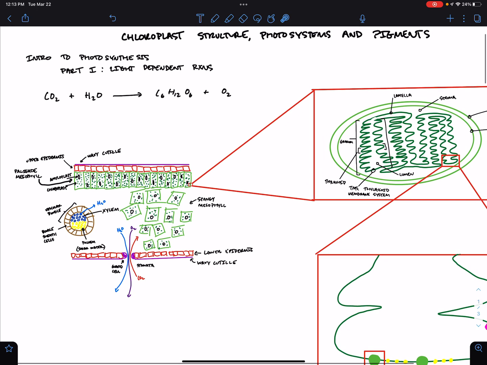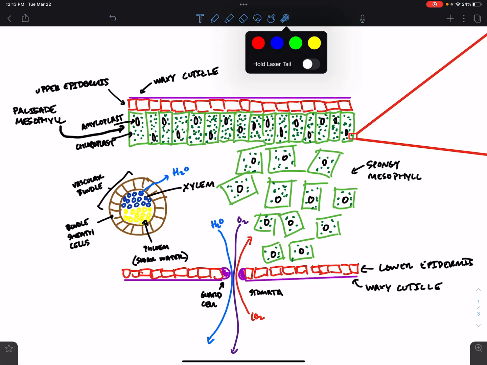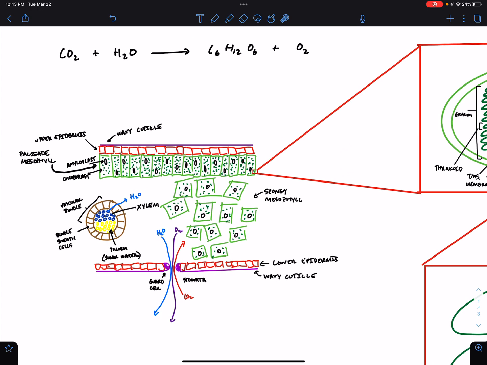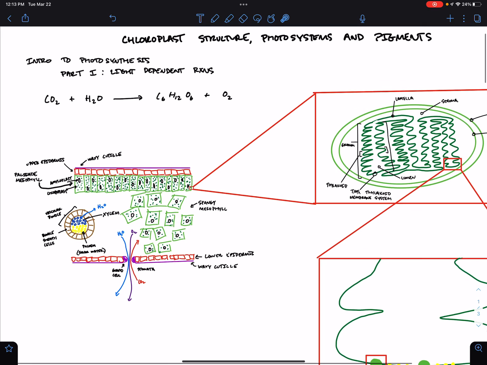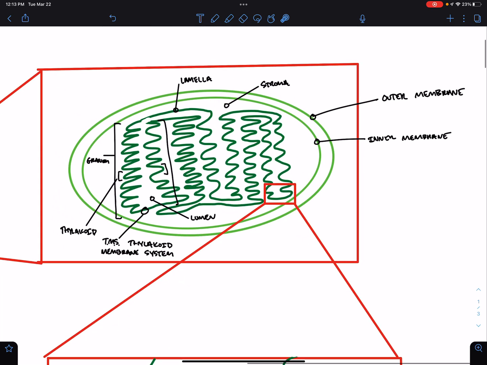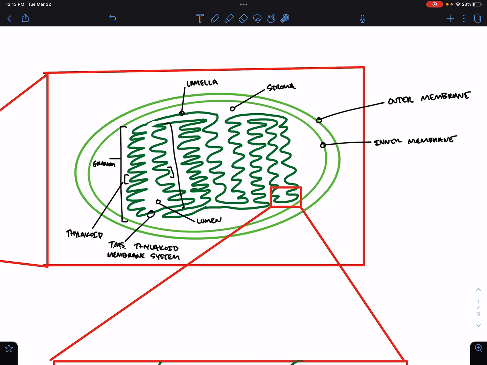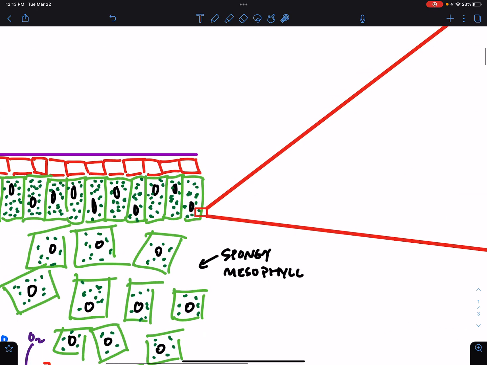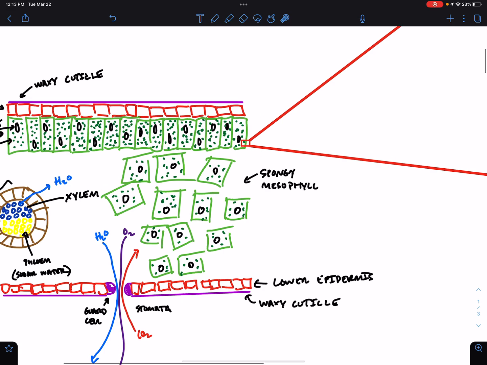Okay, so just to give you a little bit of context, we have talked about the structure of a leaf and diagrammed it out. You've even looked at leaf cross-sections underneath the microscope and labeled them. Additionally, your last night's screencast was the structure of the chloroplast. So a chloroplast is an organelle within one cell within a larger organism. So again, this is one single cell, and then the organelle, the chloroplast. So we're zooming in on the chloroplast here.